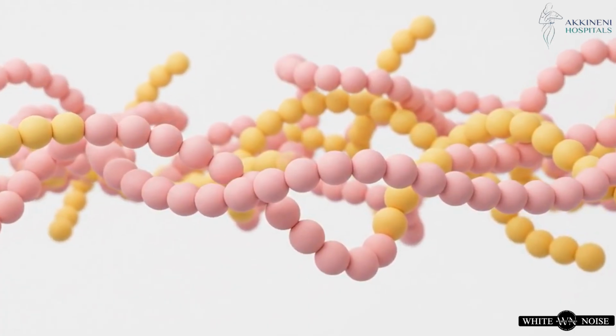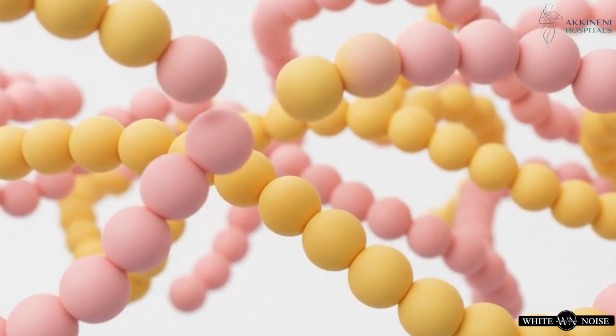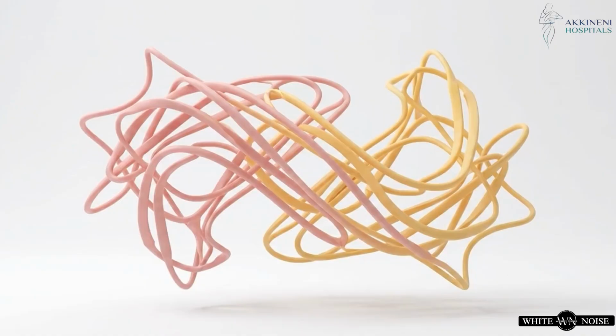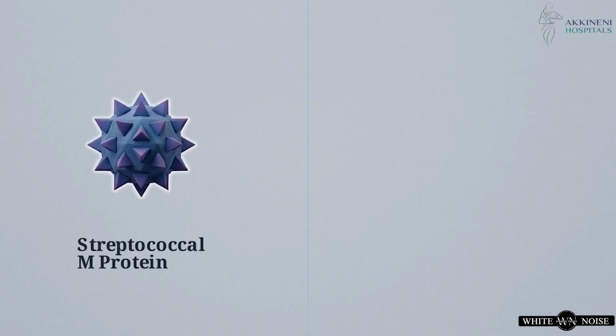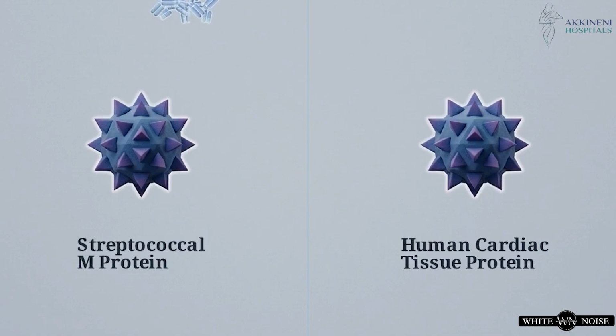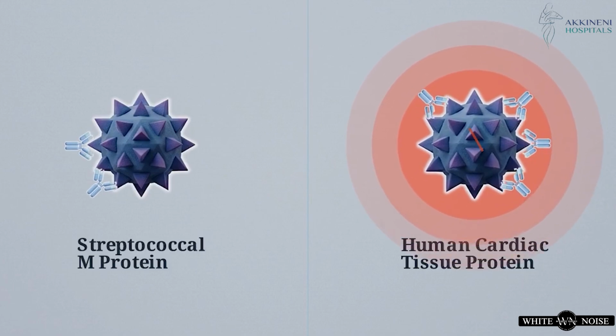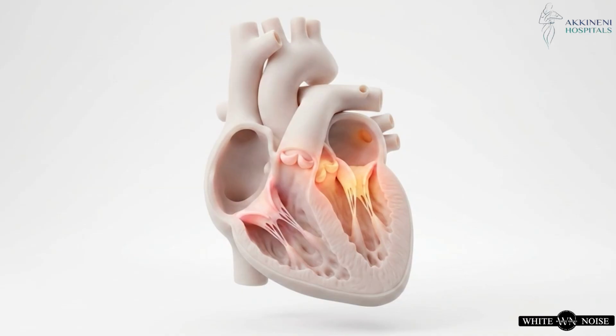When a true Group A streptococcus infection is left untreated in a susceptible individual, it triggers a destructive immune response. The mechanism driving this destruction is a pathophysiological concept known as molecular mimicry. On the left is the streptococcal M protein. On the right are human cardiac tissue proteins. Notice their striking structural resemblance. Because of this similarity, the host's immune system generates cross-reactive antibodies that erroneously attack the body's own cardiac tissue instead of just the pathogen. The immediate clinical result of this autoimmune assault on the heart valves is rheumatic carditis.